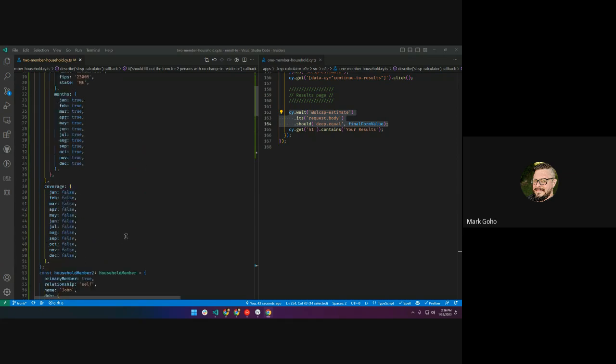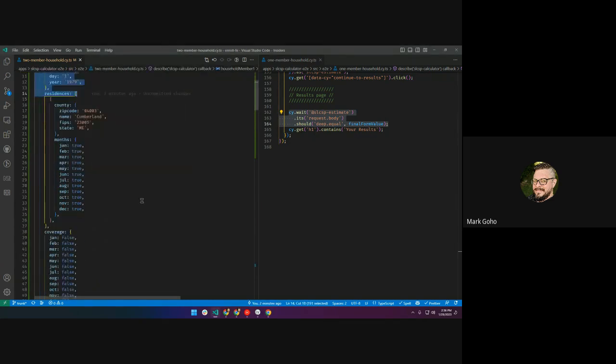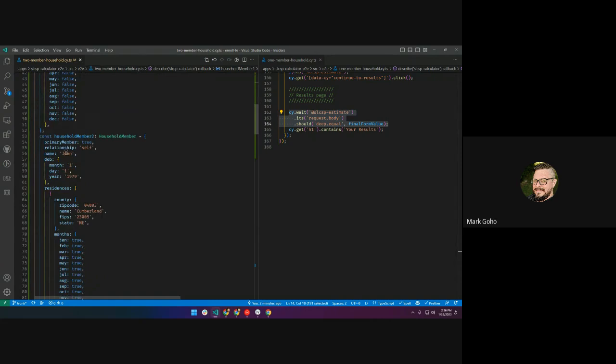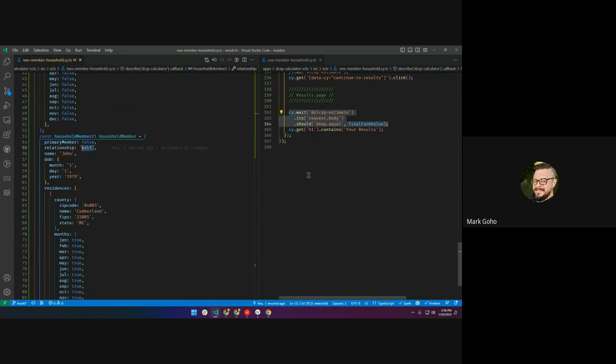So let's go ahead and do that now. Household member 1 isn't going to change, so no problem there. Household member 2, right off the bat, is not the primary member, so let's change that to false. And then what should the relationship be? I think we said it was going to be spouse.